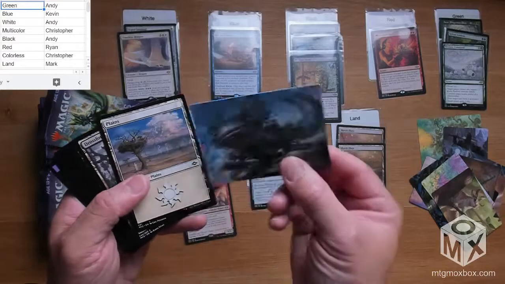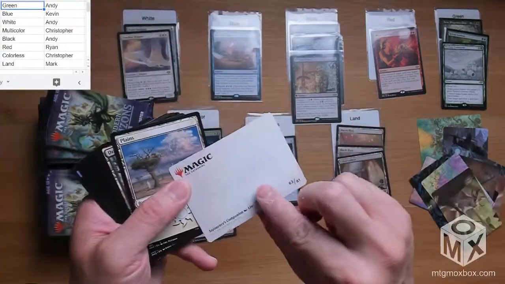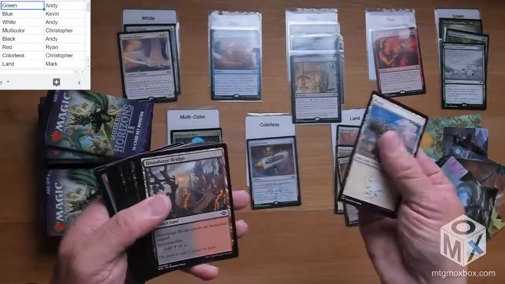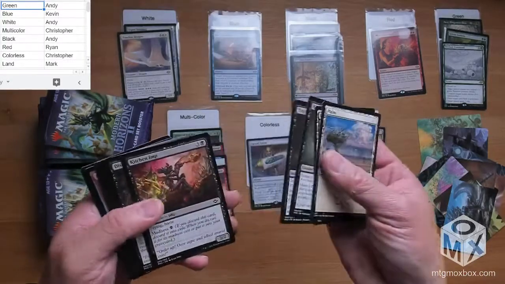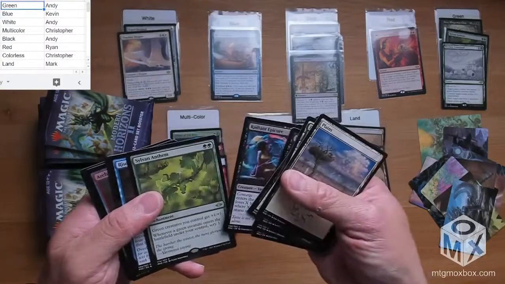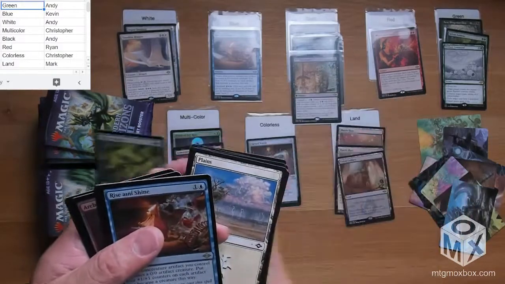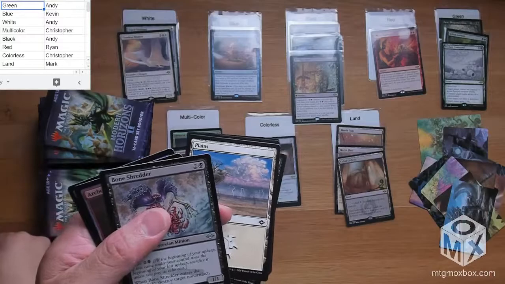Okay, what is this? Sojourner's Companion. It's like a fish. Yeah, I'm not quite sure what that is. Lizard, fish. Oh, sorry, almost missed it. Ooh, Sylvan Anthem. Yep. This is our second one. I think, yeah, we pulled one earlier. And Rise and Shine, our second one as well. Oh, a lot of repeats.